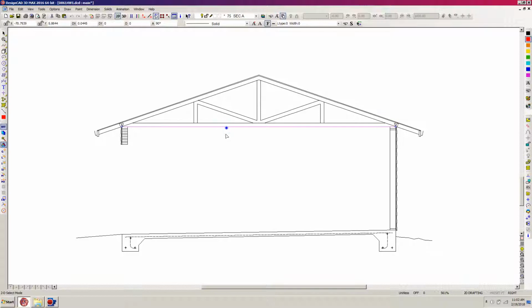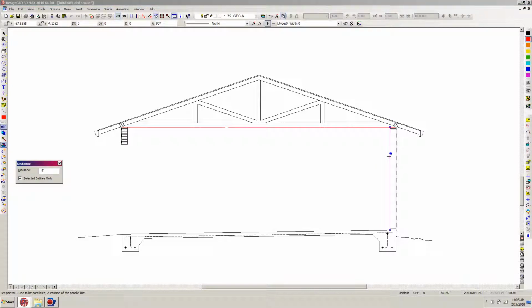So I'm going to click on the bottom chord of the truss and hit F2. That's the parallel by distance. I'm going to hit Tab and type 0.625 inches, which is 5/8 of an inch. And I'm just going to click down below it and click again, and there's our ceiling sheetrock. You can see it's running past where we really want it to go, but I'll deal with that in a moment. Hit Escape, and then I'm going to click on this wall and hit F2, and I'm going to hit Tab, 0.5 inches, because our wall gypboard is only 1/2 inch. And click to the left of it, inside, hit Escape.